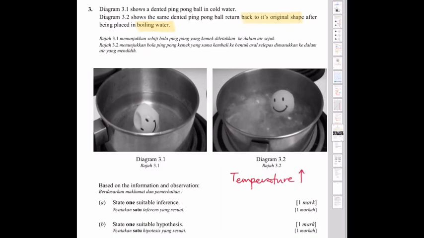the boiling water, while volume seems to be a suitable responding variable to represent the shape of the ping pong ball. So here we can measure temperature by using thermometer, and the volume of the gas we can measure by using capillary tube. We can use the meter ruler to measure the length of the capillary tube.